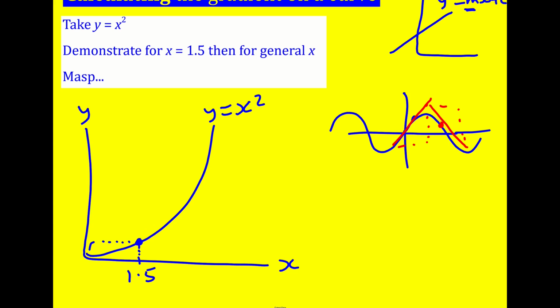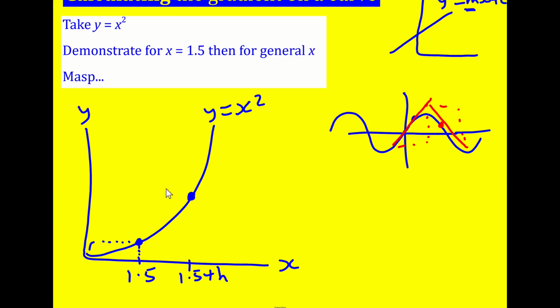Now let me say this. This is essentially the instantaneous gradient, the gradient of this tangent that touches it. But the question is, how are we going to calculate it? Well, we're not going to be drawing tangents in our mind or going that route. We're going to go a slightly different route. We're actually going to draw a point that's slightly further away to start with. Let's say it's 1.5 plus a small amount. I'm going to say it's plus h, where h is a small number.